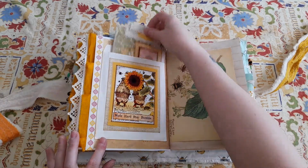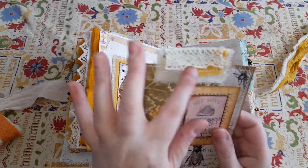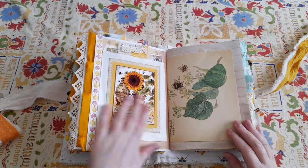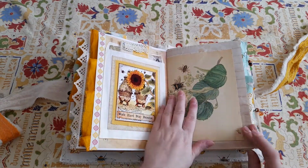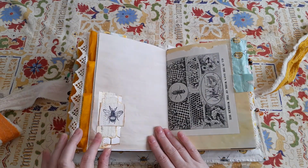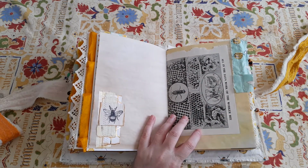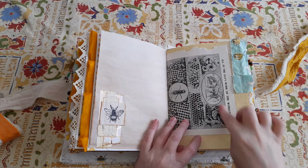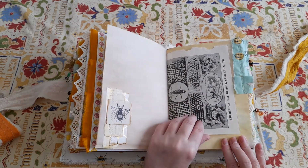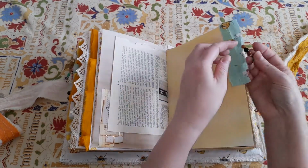Another bag pocket here with a large collage journaling card in there, and patchwork tag, a little piece of ephemera and some fabric around that. Some more Edith Holden and stenciling, a side ephemera piece with some vellum here. And again, this is from the vintage encyclopedia, so about the 40s or 50s, and this is all about bees, all in the day's work of a worker bee. That's all about, and it says bee on the other side.